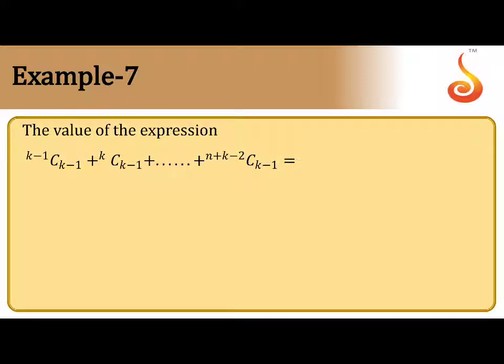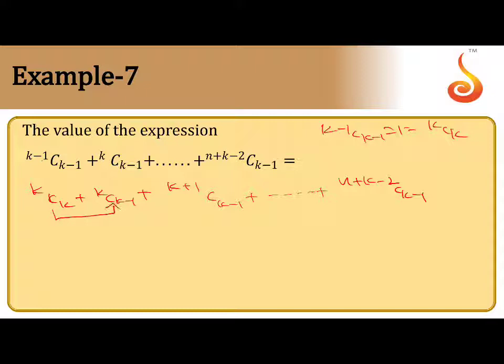So first let us take C(K-1, K-1), which is 1, equivalent to C(K, K). Now this is C(K, K), and now this is C(K, K-1). Next you can take one more term, C(K+1, K-1). It is increasing, like that. You can generalize the last term to get the answer. So now according to the property, this one will give K plus 1.